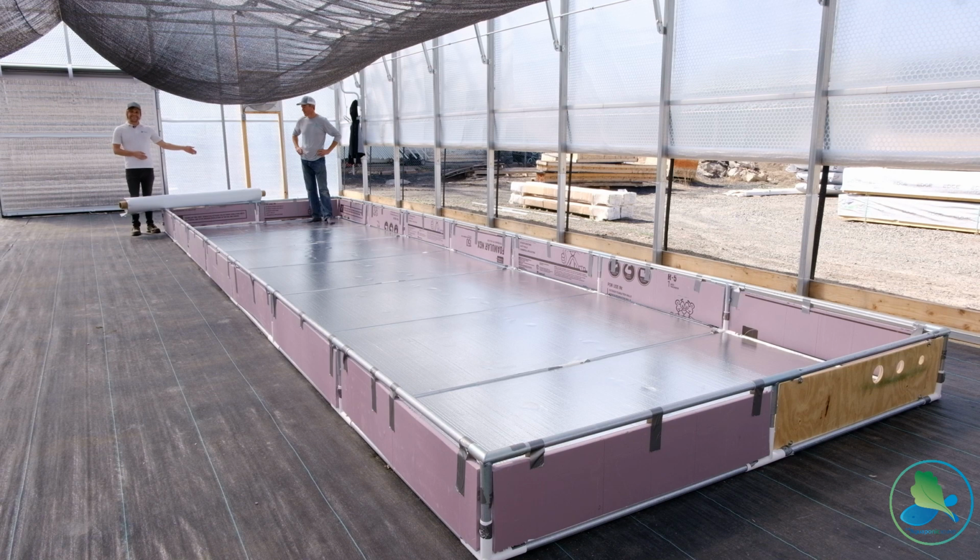Look, JD's on the seam side, which will run down the center of the trough. The reason you want the seam to be in the center of the trough is because on the other end of this trough, we have our plumbing inlet components, and you don't want that seam to push up against those. So being center gives you that space to be safe.